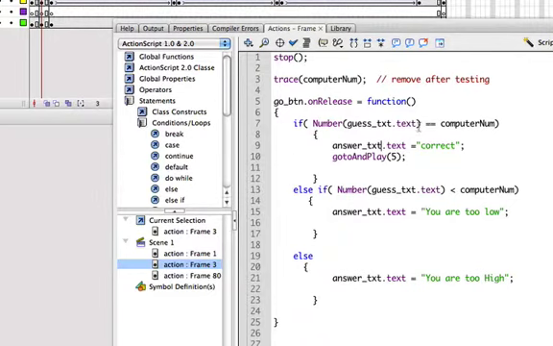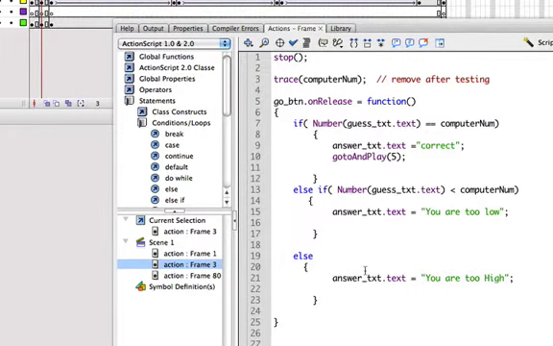So if they guess the number, that is, if number guess text.text equals computer number, then they're correct. If that number is too small or too low, you tell them they're too low. And since you can either be high, low, or equal, you then say the default is going to be you're too high.